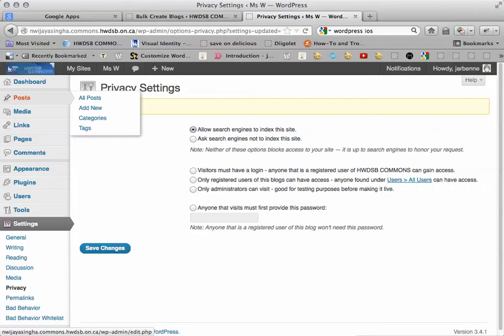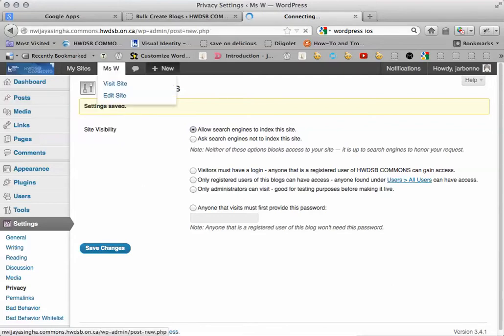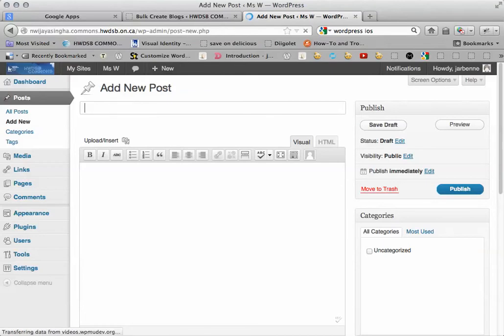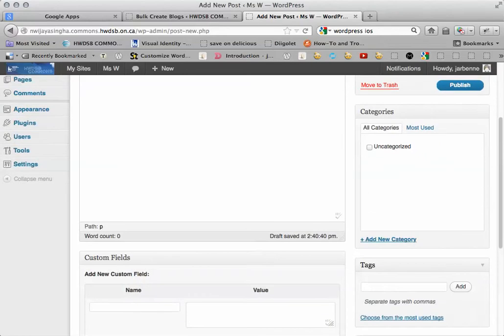In order to create content, go into the Posts folder and click Add New. You'll also notice up in the toolbar here the ability to add new post from this space as well. Give that post a title. Import or upload any media from this button here. Write your text here. And then be sure to tag your blog based on the theme of the post that you've written.